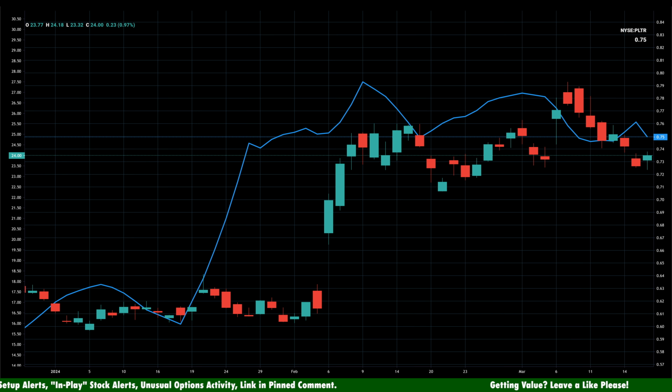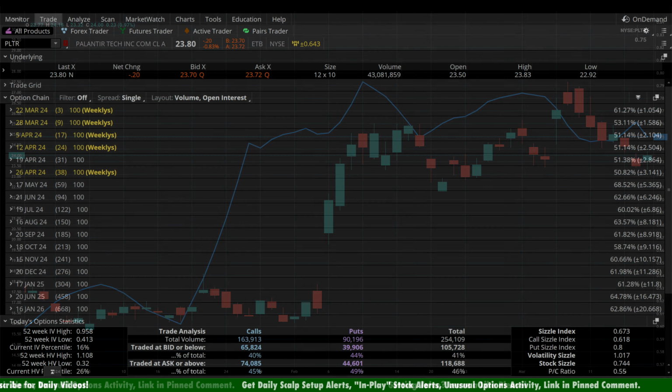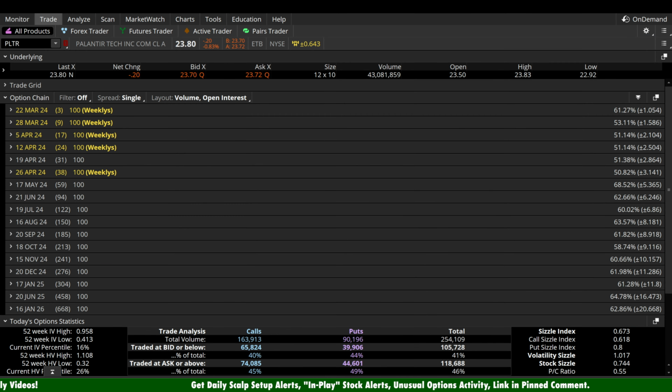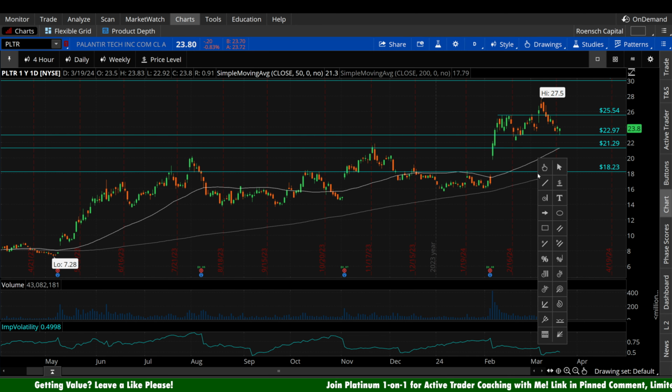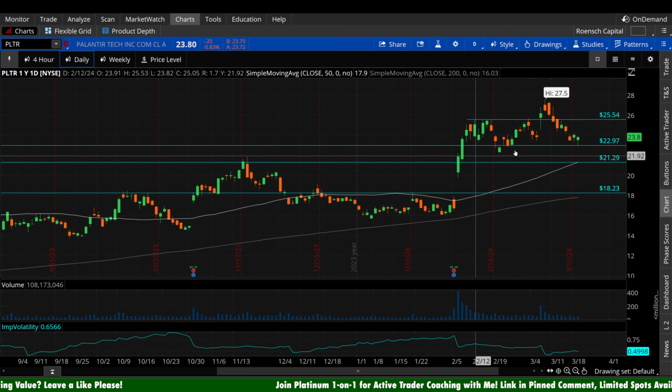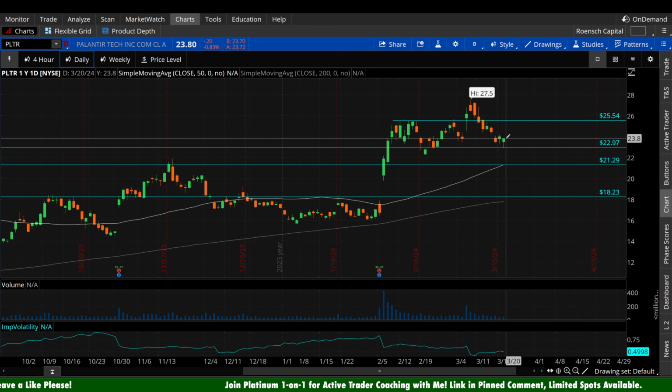Now, to finish this off, let's take a look at the expected move from the options chain. If you don't know what expected move is, it's a legitimate term. It's a technical term from the options chain that prices in how much volatility the traders are expecting based on each expiration. So we look here, the last expiration, April 26th. The traders are expecting a plus or minus $3.14 move. So if we take a look at the chart, let's look at the daily for this. We'll zoom in a little bit. A $3.14 move by about the end of April is what the traders are expecting.